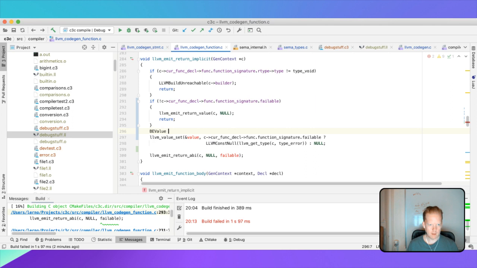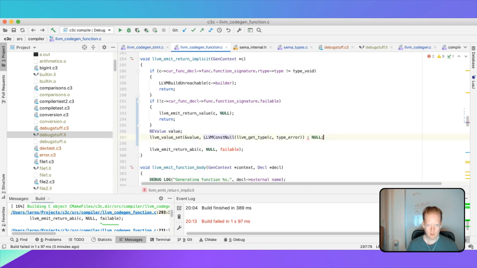Otherwise, we have a b value. We set that one to 0. Okay, type error.